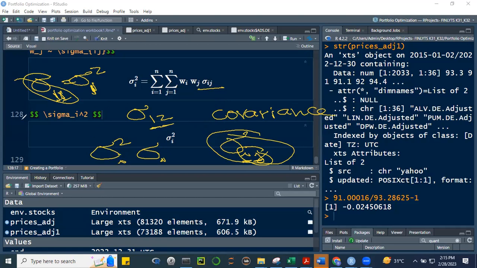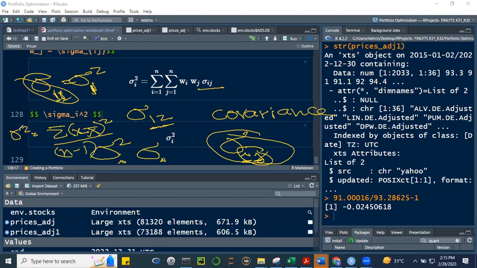Do you recall the formula for variance? The formula for variance is equal to what, class? The summation of x minus x bar squared over n minus 1.